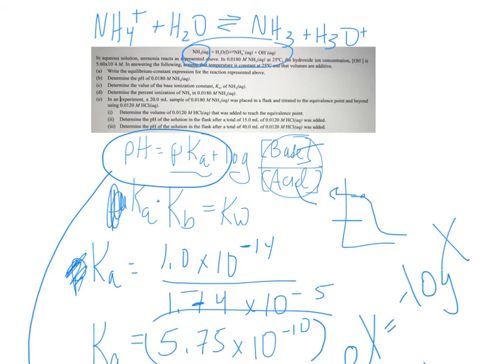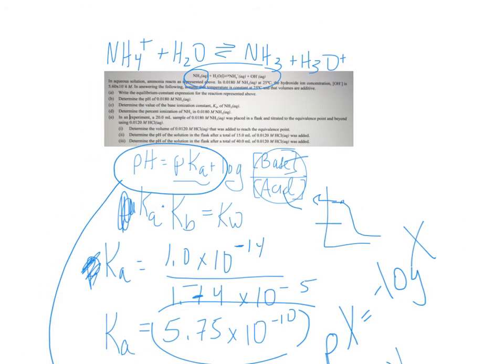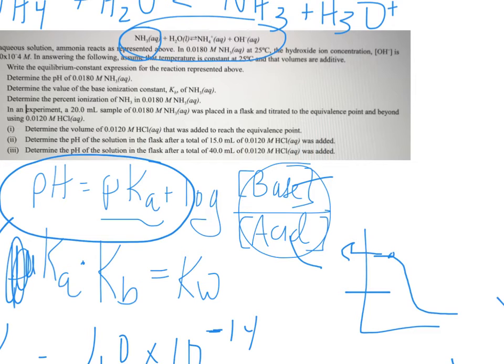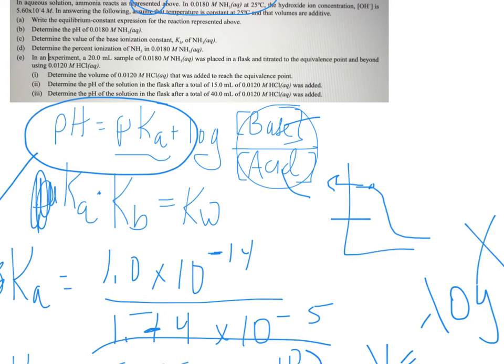Now to finish the problem, determine the pH of the solution in the flask after a total of 40 mils of acid have been added. So we determined before that 30 mils was our equivalence point. So 40 mils is 10 additional mils beyond that. The secret to answering this part of the problem is again realizing that you are now past the equivalence point. At this equivalence point, there is no ammonia left for the HCl to react with. So that additional 10 mils of HCl is simply just H plus being added to solution.